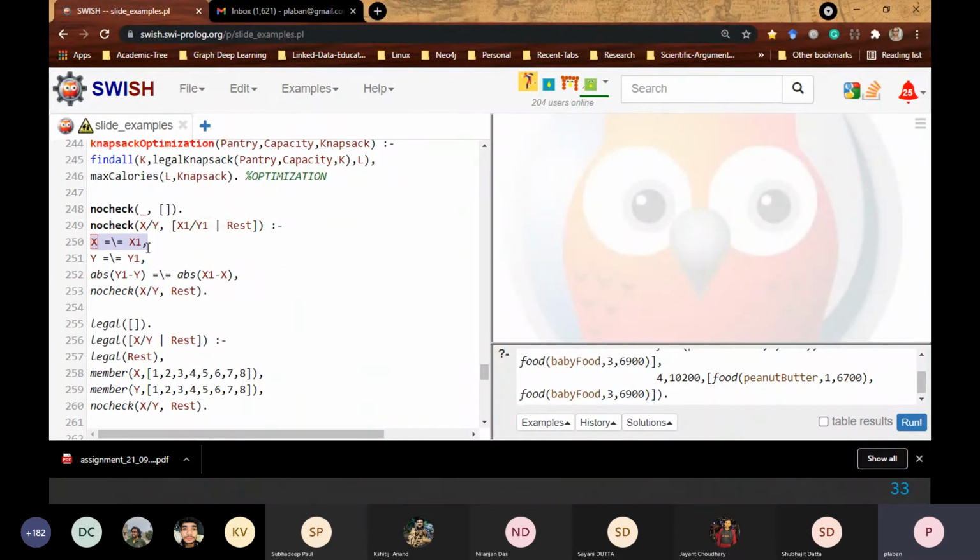This is how we make sure that they should not be placed on the same Y coordinate. And this is checking for the diagonal: the absolute value of Y1 minus Y should not be equal to the absolute value of X1 minus X. That will make sure that they are not attacking diagonally. And if that is so, that means there is no contest between this and X1, Y1. Then we'll go for checking XY with the rest.